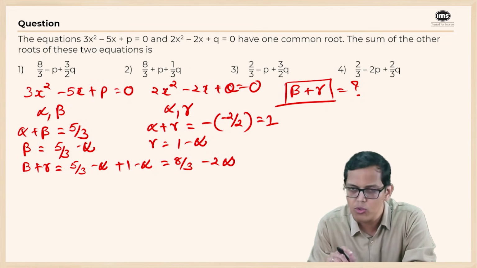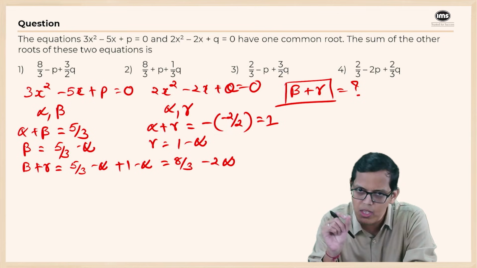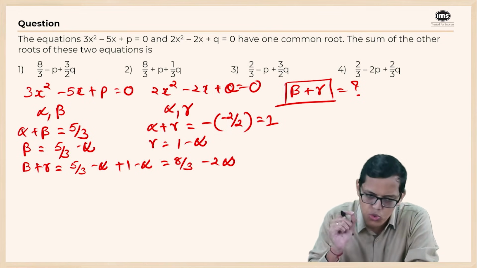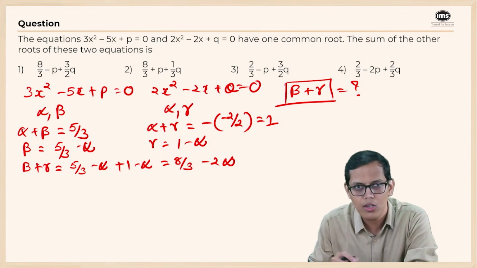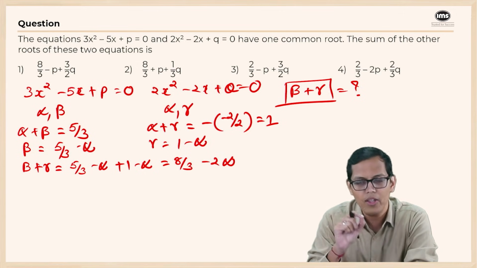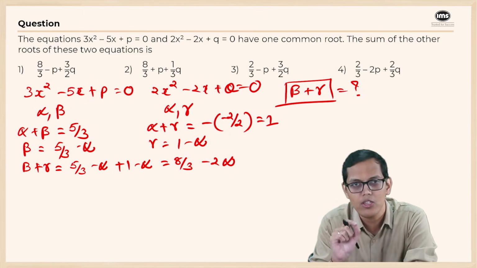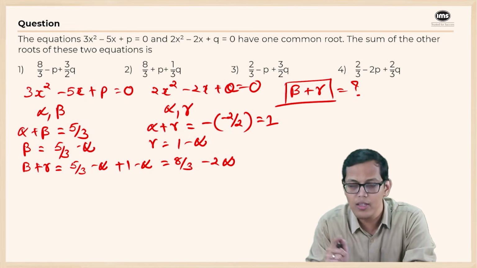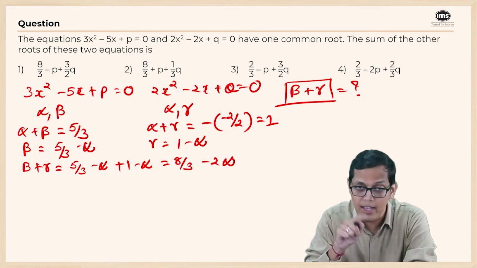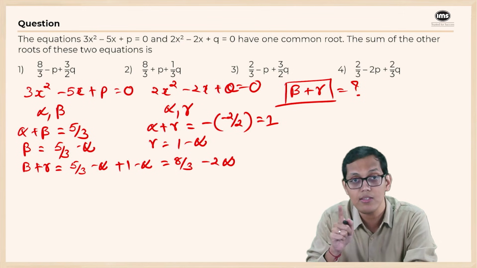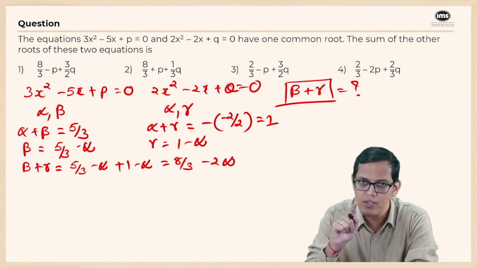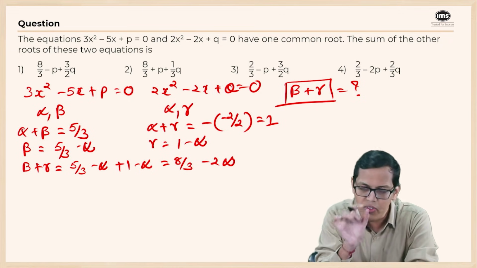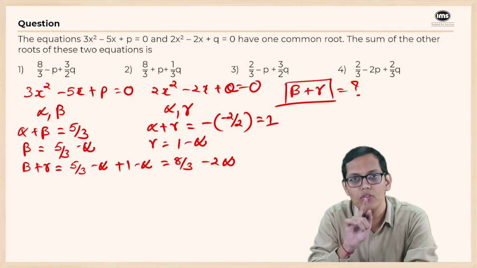That gives us a hint that we have to convert −2 alpha into something made of p and q. So how will we do that? Let's use the fact that alpha is the common root of both equations. When alpha is a root of an equation, you can replace the x in that equation by alpha and the equation will still make sense. So I can rewrite the first equation as 3 alpha² − 5 alpha + p = 0, and the second as 2 alpha² − 2 alpha + q = 0.